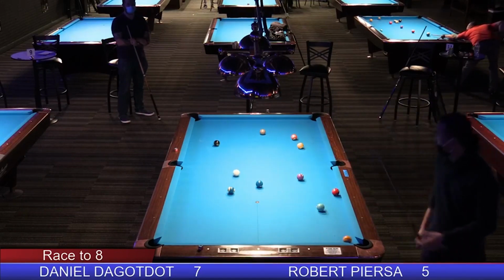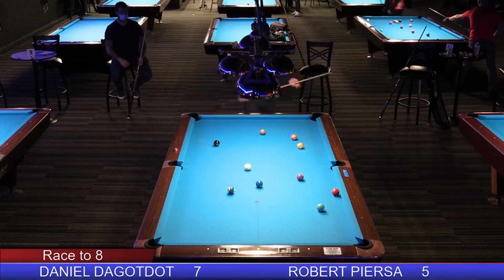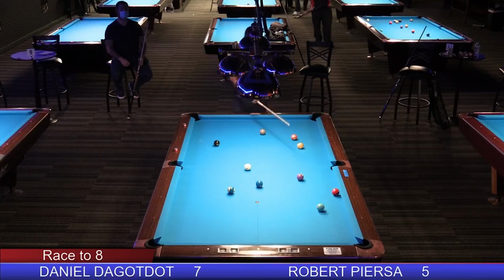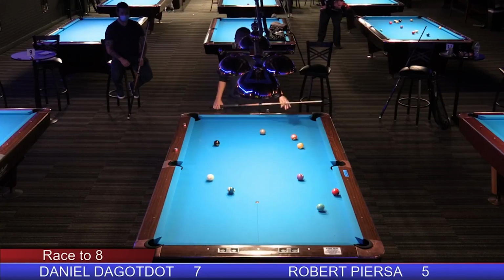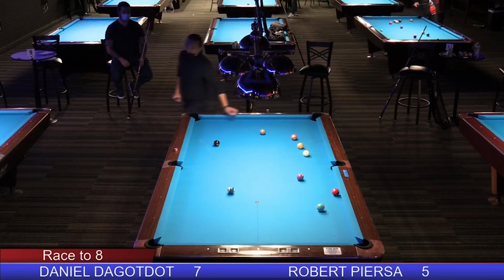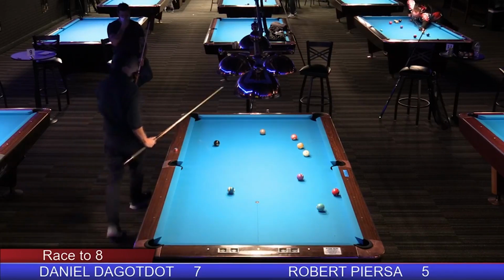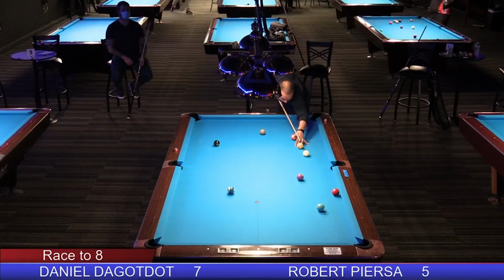Nice bank. It's kind of on the wrong side of this 2-ball here, though. 3 balls on the right long rail. Got to go to the rail and back out, I guess. The side pocket's huge. It's a good shot. Nice shot. Ooh, got a little jacked up here. Second story, man. But he's got a little space, though. He's not completely jacked up. He can still put English on it. Full ball's the key. 4 ball's the key. Yeah. Instead of the 4 ball, he's out.